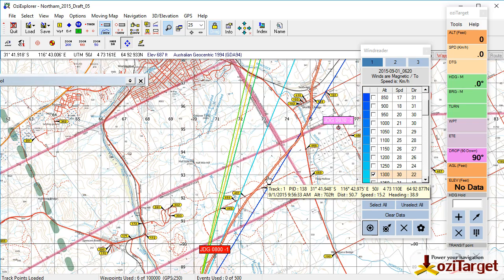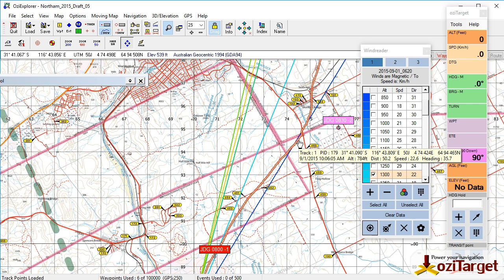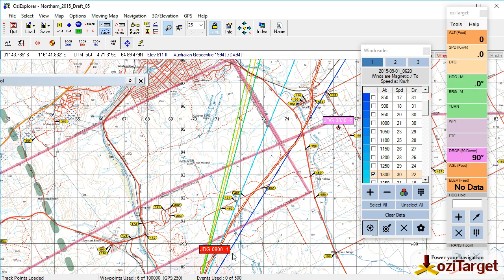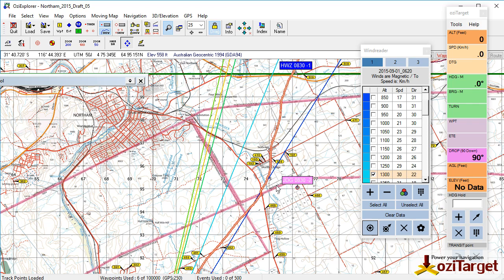Fighting hard here, staying pretty close to the surface. Altitude 743 feet, surface altitude there 675, 700 feet. So yeah, pretty well hugging the surface to try and get as much right as possible to this. How did he go? Won it, 1363 meters, which is obviously in here somewhere.